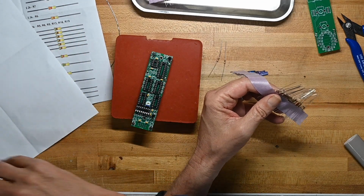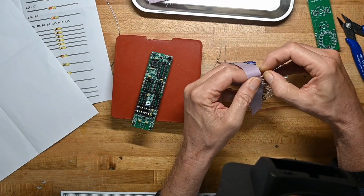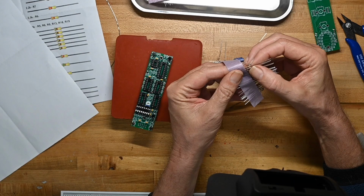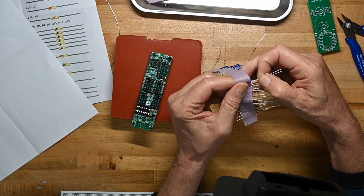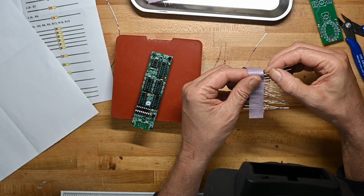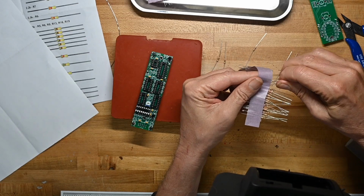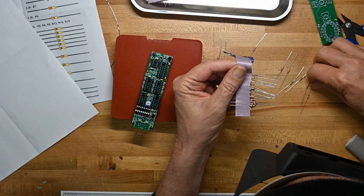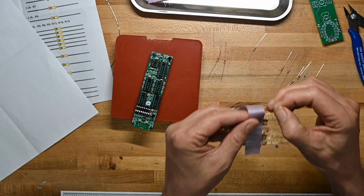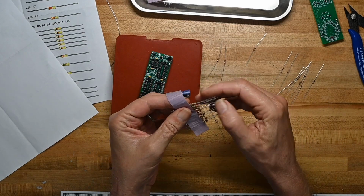22s. 220s, actually, 220s. So we'll sort these all out. And we've got a whole bunch of these. I didn't put them all in the tape in the same order, which can be a little confusing. So just make sure you're getting like with like, of course. And a bunch of singleton values.